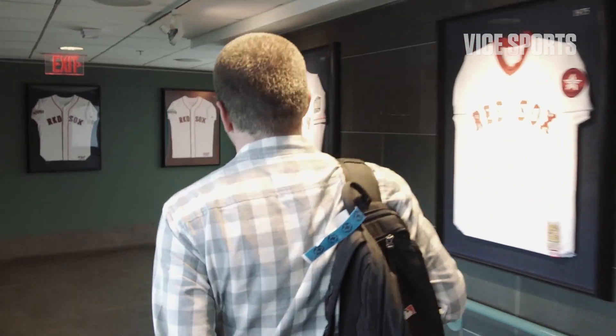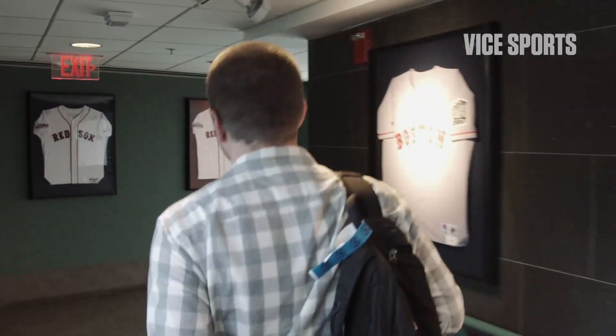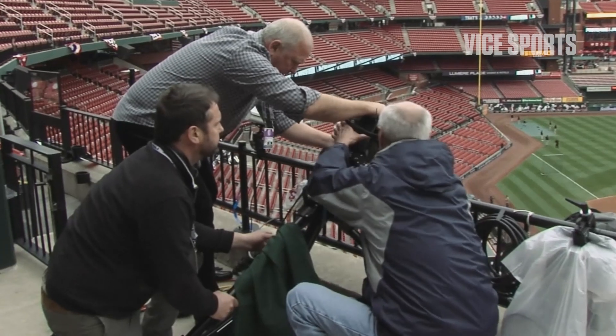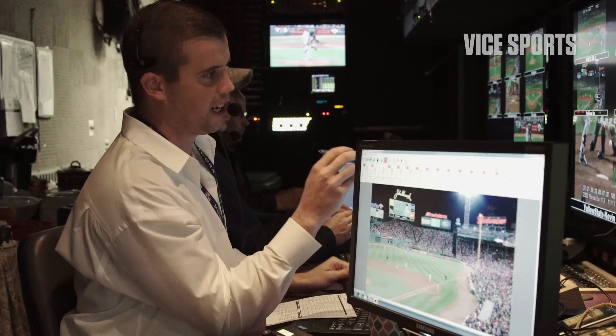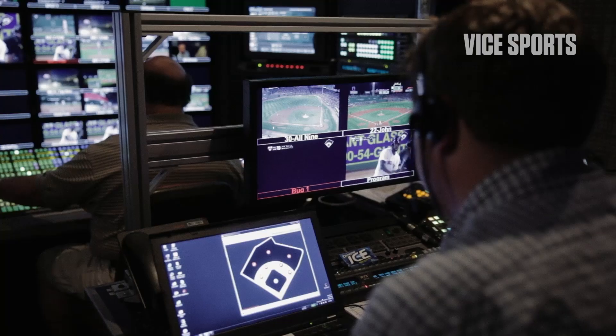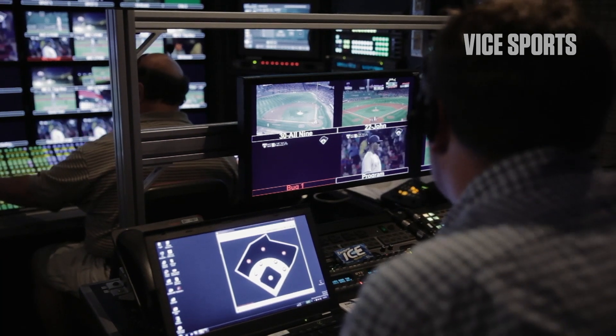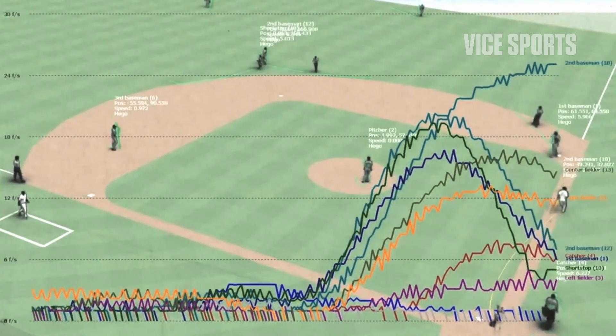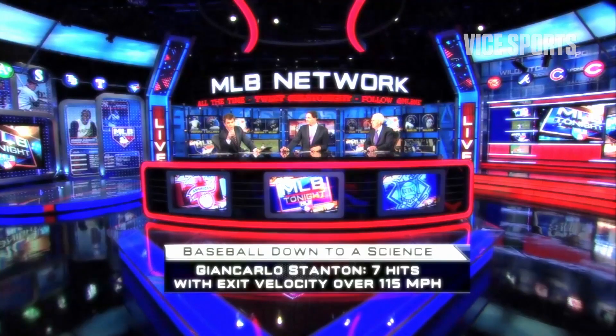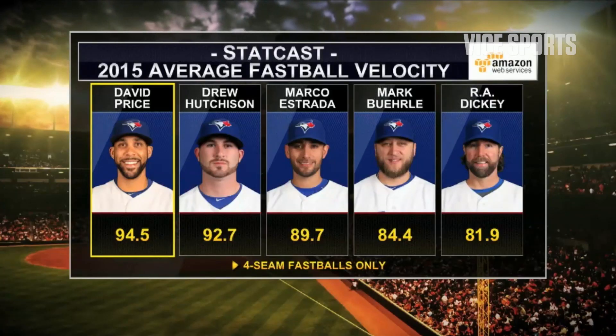Legends of the past were legends because we just anecdotally said this guy was really good. And now with this new technology, we'll be able to, in a hundred years, compare somebody in the future to David Ortiz. We can go back and pull out new measurements of things that we just had thought of before, things that we haven't had time to build yet. This is a whole new place to go with numbers. We're just really scratching the surface right now. As more data comes in, we'll have better context to explain what these numbers mean and compare player to player and era to era.